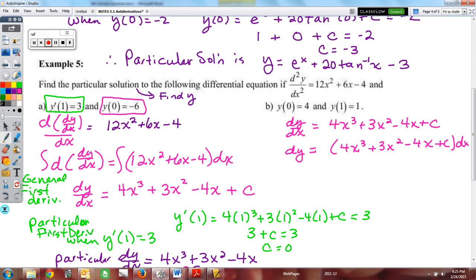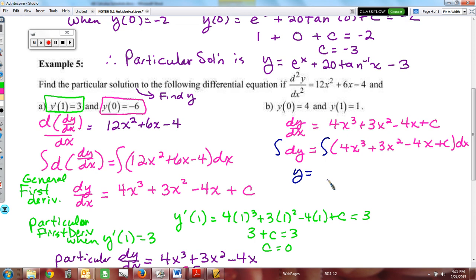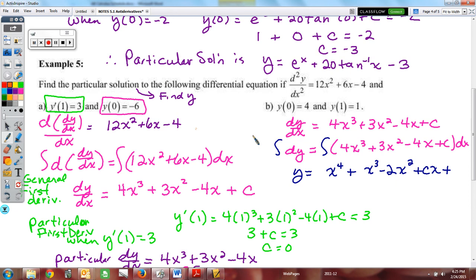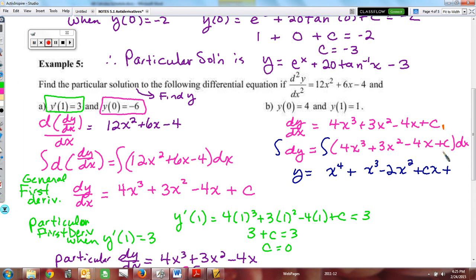So we separate, we find the antiderivative, so y equals, and notice that it will come out the same as what we had before. We are going to add 1 and divide by 4, add 1 to the power and divide by 3, add 1 to the power and divide by 2. And then I'm going to add 1 to the power. Remember, this is a constant, so plus cx. I can't use c twice, because you can't use c when they're 2 different constants. Let's call this c1.